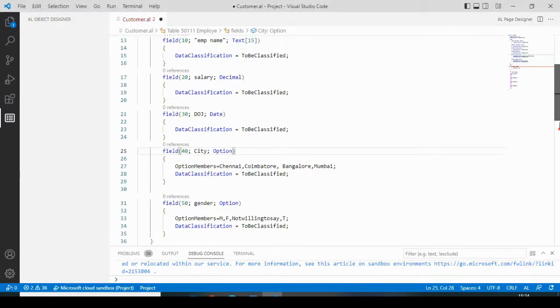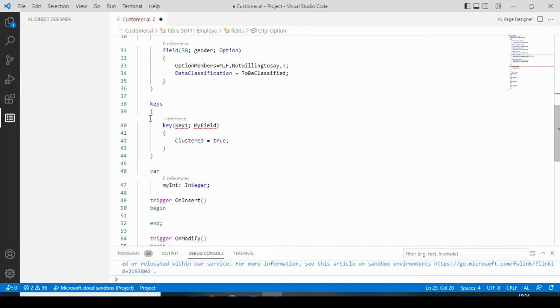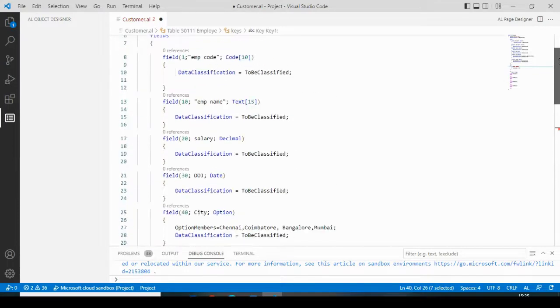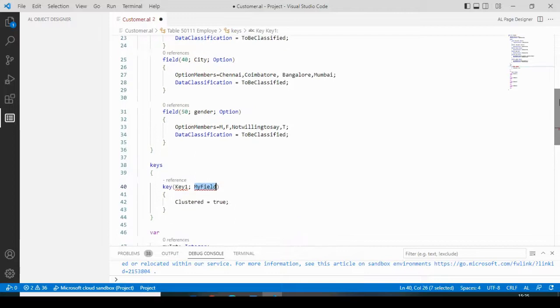Once we execute, next is the key field. You have to declare what is a key field for mine. So keys is another block in your snippet. Inside the key you are just mentioning the name of a key and which field, any one field from this table. Probably employee code is what I needed for the key.